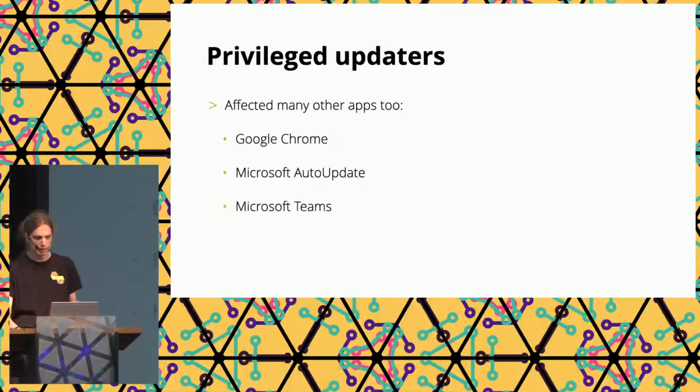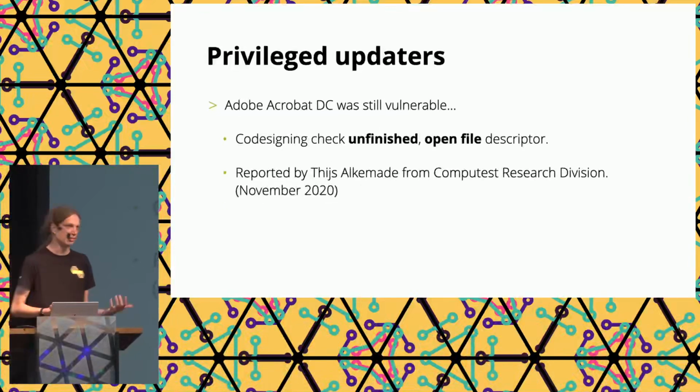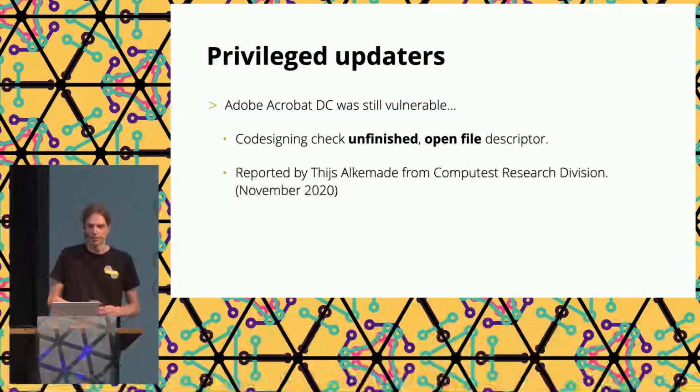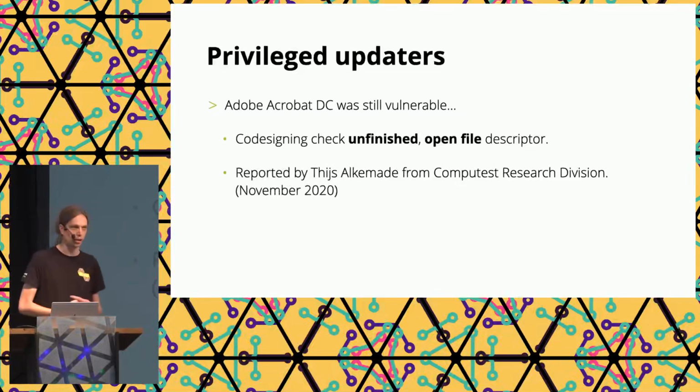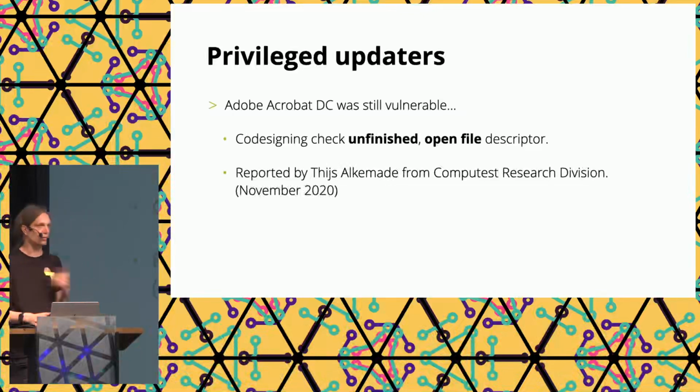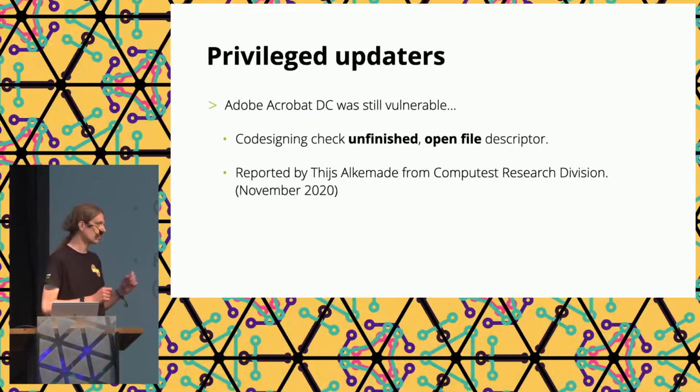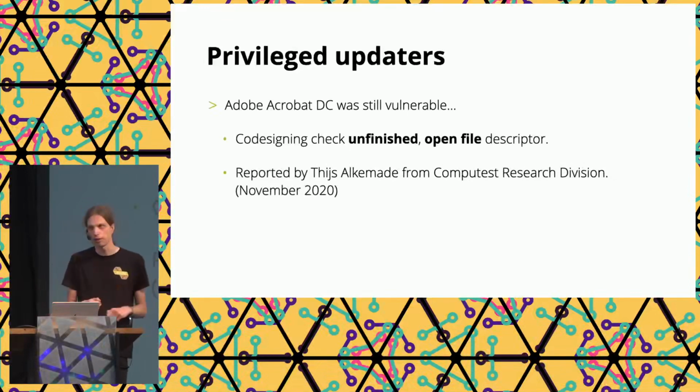A little bit later, I also looked at it, and what I noticed is that they started on writing the correct code signing check, but they just left it unfinished for some reason. It would always return true. Apparently they were still working on it, but had released it anyway. And I also found a very neat trick to still modify the package in a time of check, time of use way. If you have a file descriptor to a file, so if you open a file, then it will check if you have permission to read or write that file, and then you get an open file descriptor.